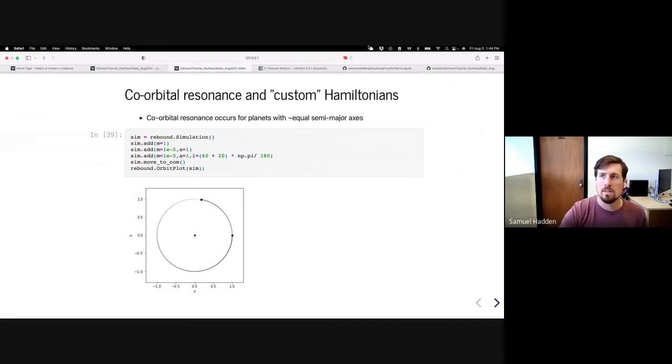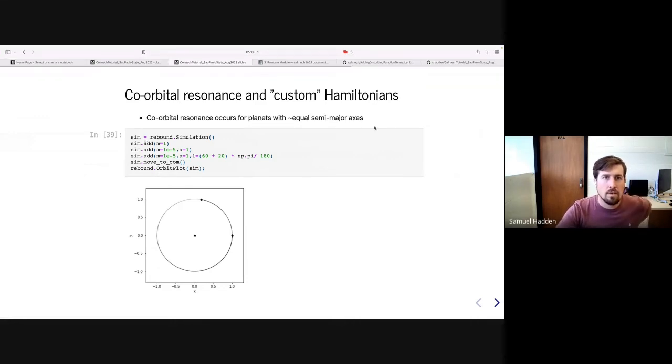so this brings me to another example: co-orbital resonances. Ricardo suggested that either he or somebody else was interested in seeing an application to co-orbital resonances. As I was making this, I realized it's actually quite a nice example because it illustrates doing something non-standard with celmech, and it illustrates a little bit how it works under the hood, because in this case we're going to make a custom Hamiltonian.